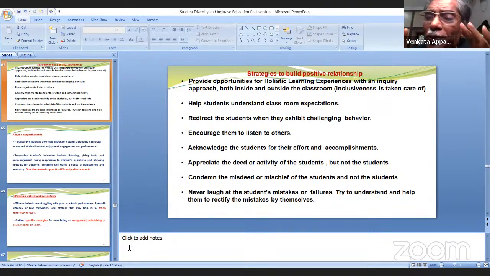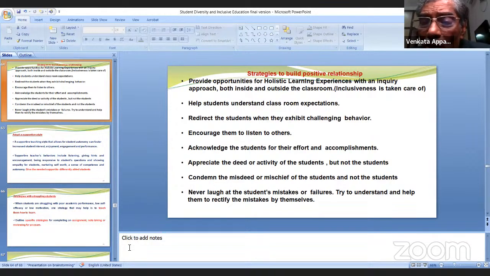Never laugh at the students' mistakes or failures. Try to understand and help them to rectify their mistakes by themselves. Whether it is in solving a problem, even we may have given a simple problem, still he was not able to do it. He committed a blunder, but don't laugh at him.